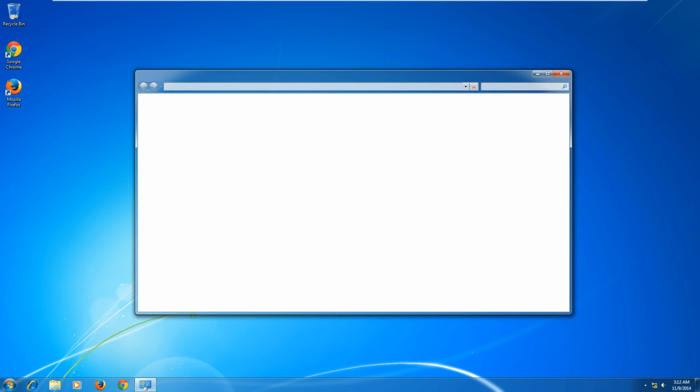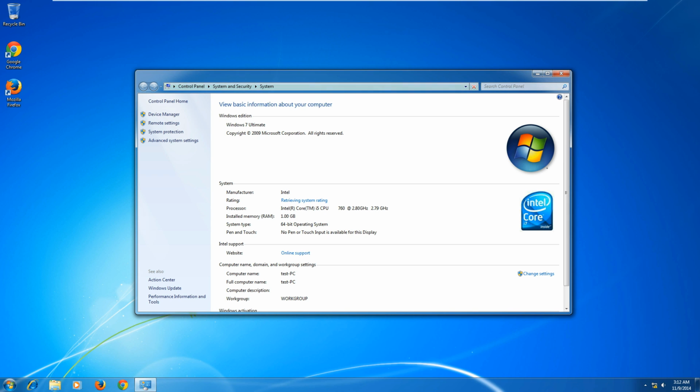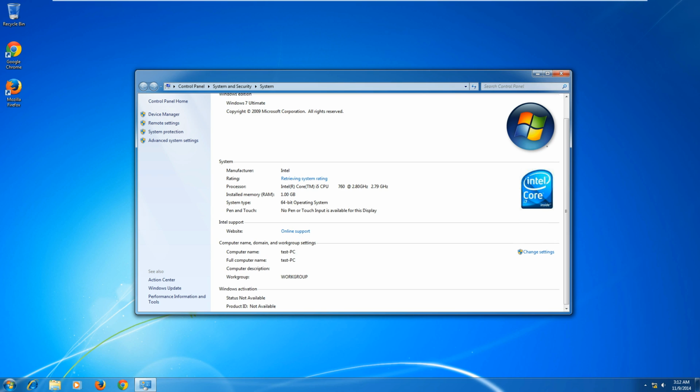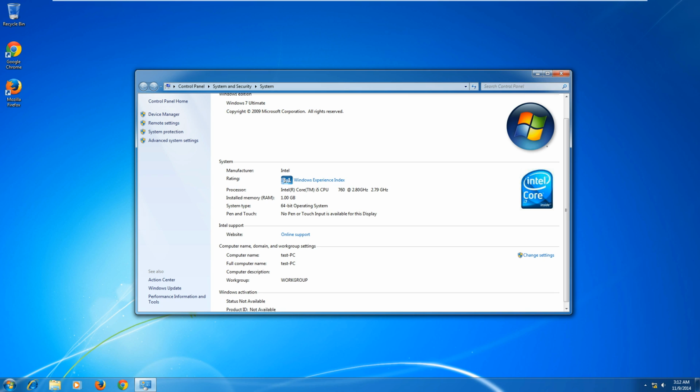Any computer can join the domain. Can you see it's in a workgroup? Its full computer name is test PC, with computer description and workgroup. Now let us configure its IP address.